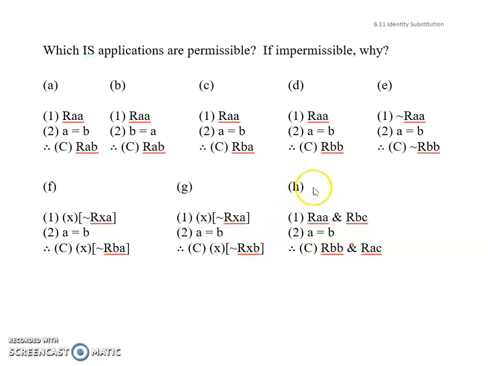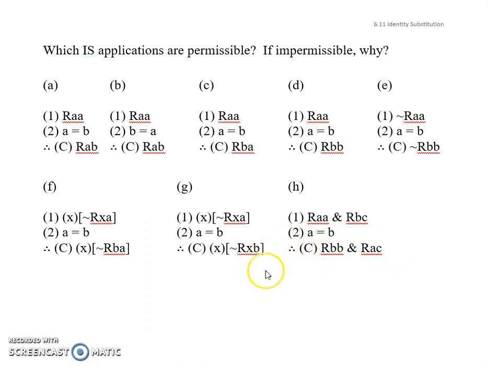All right, let's go ahead and take a look at the final case, H. Double A, B, C. A is identical with B. So you get BB, AC. This would be impermissible. Do not do it. Replacing all the A's with the B's is absolutely fine, but then turning around and replacing the B with the A at the same time, it's only one type that can be replaced at a time. So you could obtain this same result by using two applications of identity substitution, but not just using one. Okay, and that's the basics of relations.